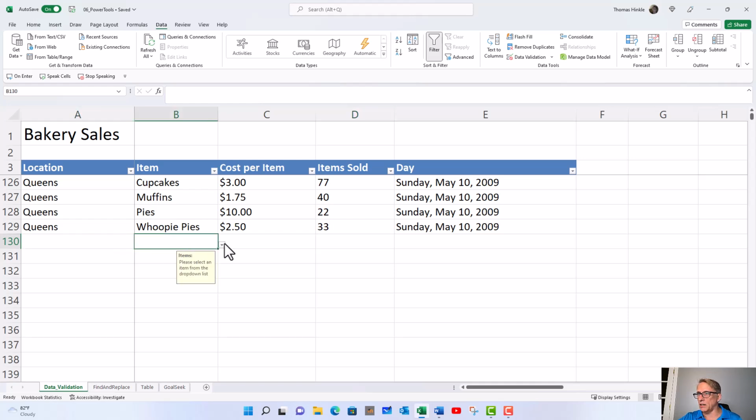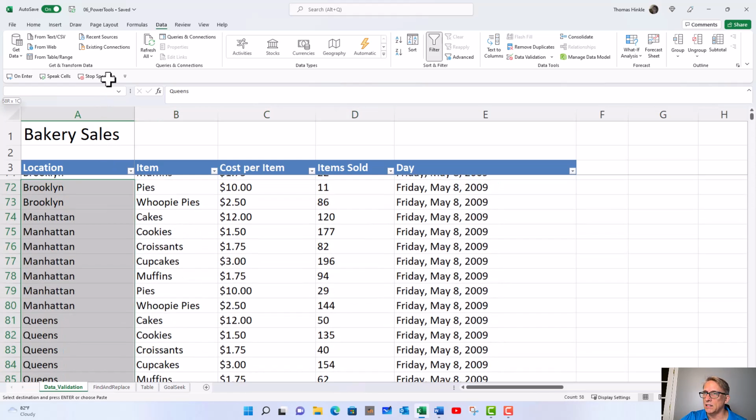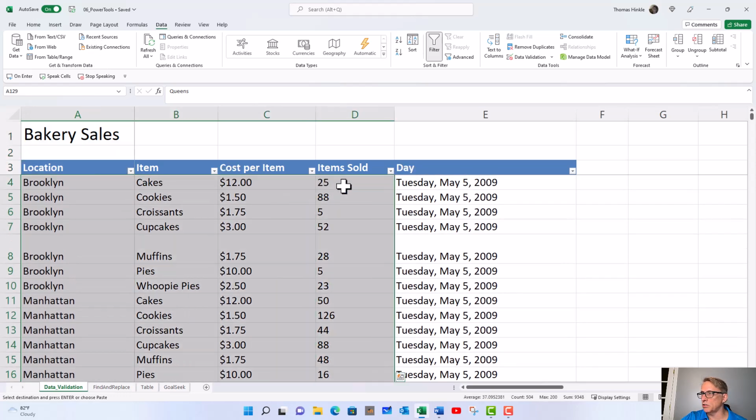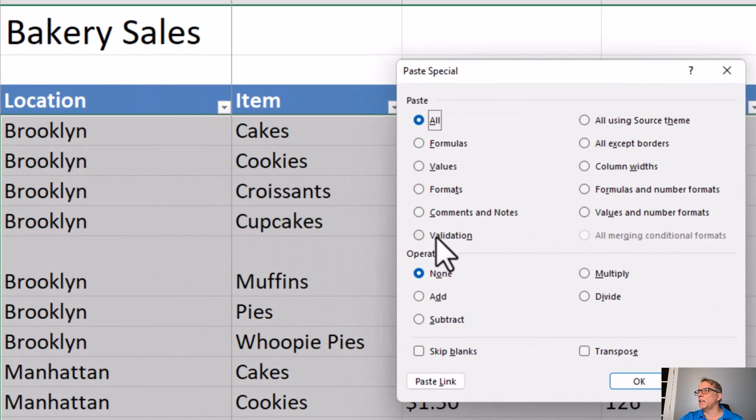We've defined them all right here, but we don't have them anywhere else in the table. And they're not down any further, okay? Well, this is a really cool paste special feature. What I'm going to do is I'm going to highlight those 4 cells that I just put data validation on, and I'm going to do a copy, Control C. And then I'm going to highlight the rest of that table and go over to items sold, and I'm going to do a paste special. But watch this. When I right click, bring up my paste special, validation. There's a way I can only paste the data validation.